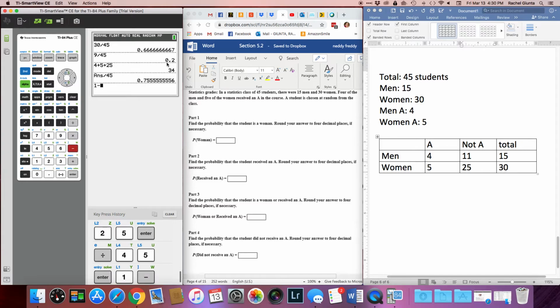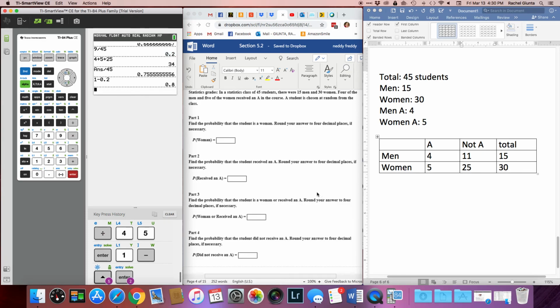0.2, which, just in case you aren't already aware, with the TI-84, you can arrow up until you get that number. It would not have been difficult to type in 0.2, but had that number been much longer, I'd rather go up and grab it from up there so I don't mistype it. And so the answer there is 0.8. So that's it for this problem.